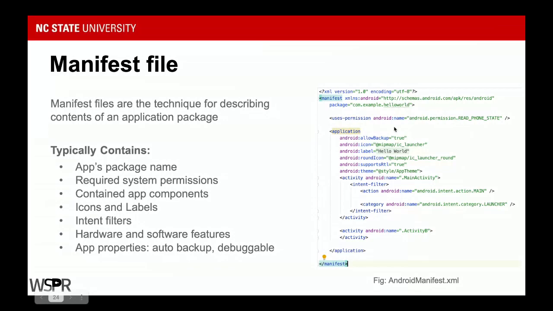You need to specify intent filters in the manifest file. Remember the browser app that could be triggered by an activity of your class. If you want any activity of your app to be triggered by an external app, you need to specify an intent filter for that. And that is specified in the manifest file. Then there is some auxiliary information like your app label and icon, which is shown on the home screen, and what hardware and software features your app needs. All this stuff is also provided in the Android Manifest.